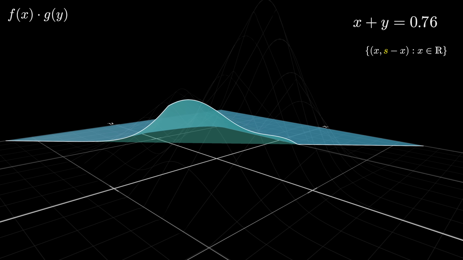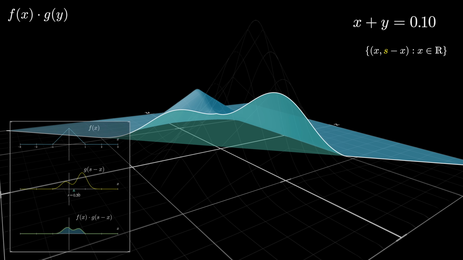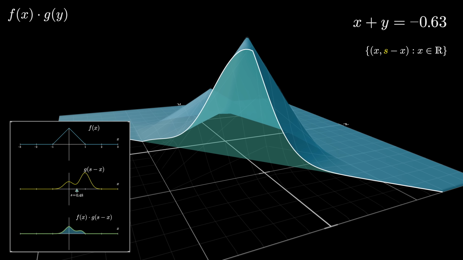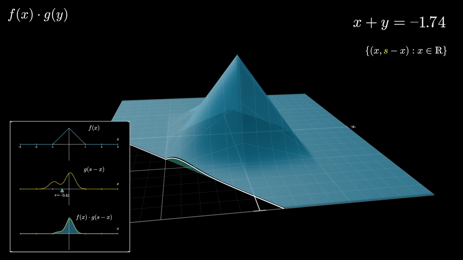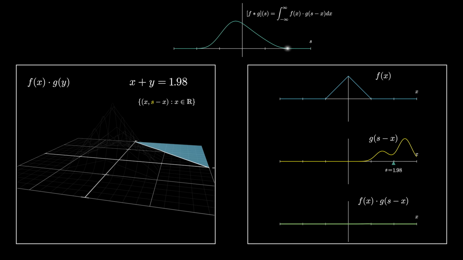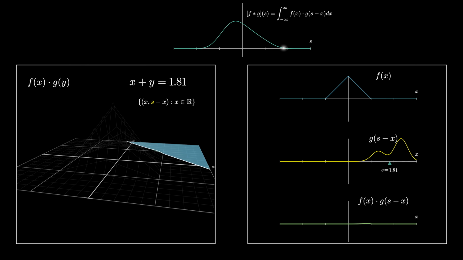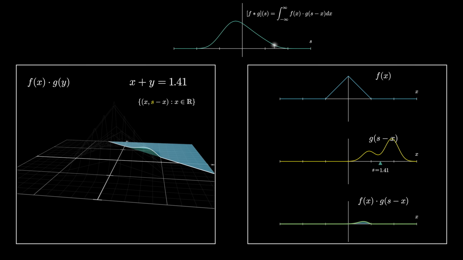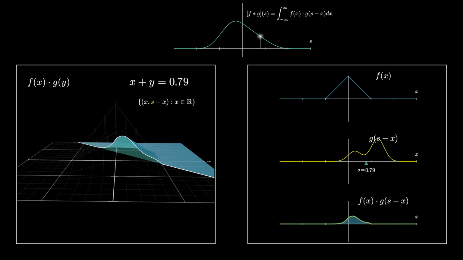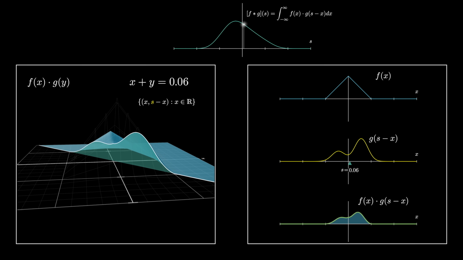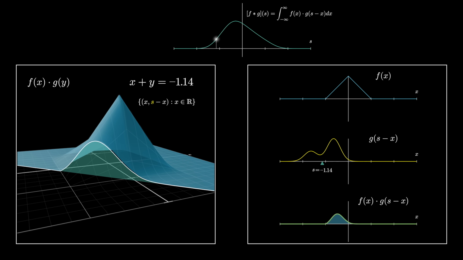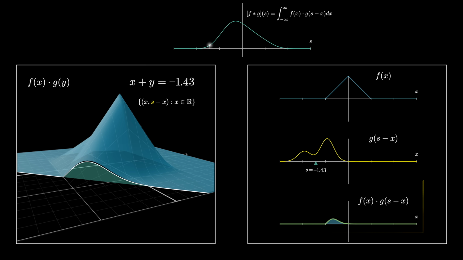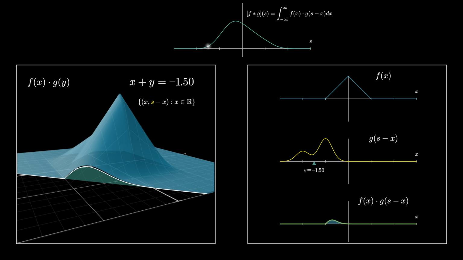In fact, all of these slices that we're looking at are precisely the same as the product graph that we were looking at earlier. Here, to emphasize this point, let me pull up both visualizations side by side, and I'm going to slowly decrease the value of s, which on the left means we're looking at different slices, and on the right means we're shifting around the modified graph of g. Notice how at all points, the shape of the graph on the bottom right, the product between the functions, looks exactly the same as the shape of the diagonal slice.